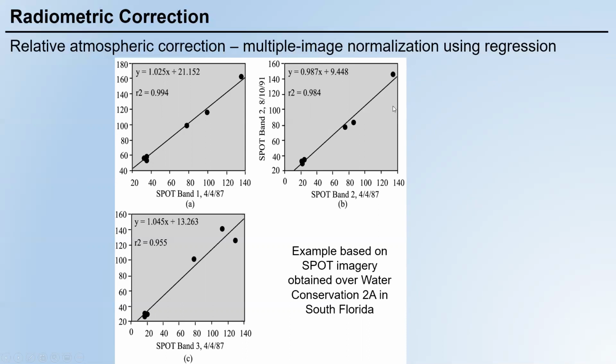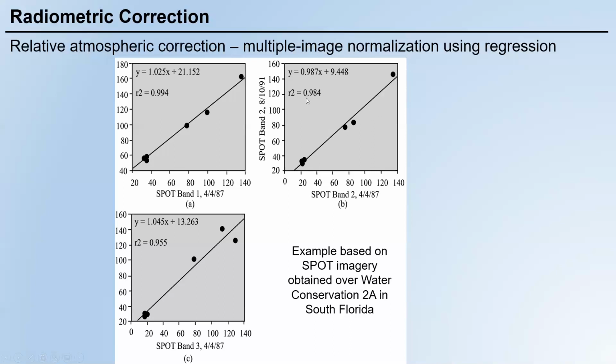So you can say even for the invariant target for the specific day, for day 1, let's say the value is very close to 140, but it's not, right? It's 130 something. But for day 2, it's above 140, but it's good enough, right? So we have several targets here, and you can use them to create this linear relationship, an empirical relationship.